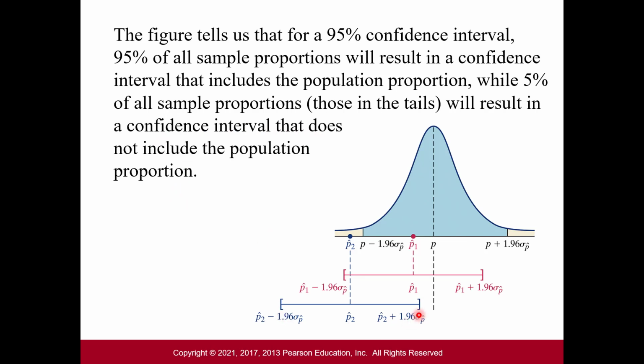So that's what's happening with this blue one here. This was the idea of 95 out of 100 samples having an interval where p is still inside that interval. So notice, even though we're down here in the red, p is still in there. It's still in between the two red brackets. But 5 out of 100 of those samples would be maybe over here or over here. The population proportion no longer is within this interval. So that's this idea of our 95% confidence interval: in 95% of the samples, p will still be within this interval if we slide left or right.